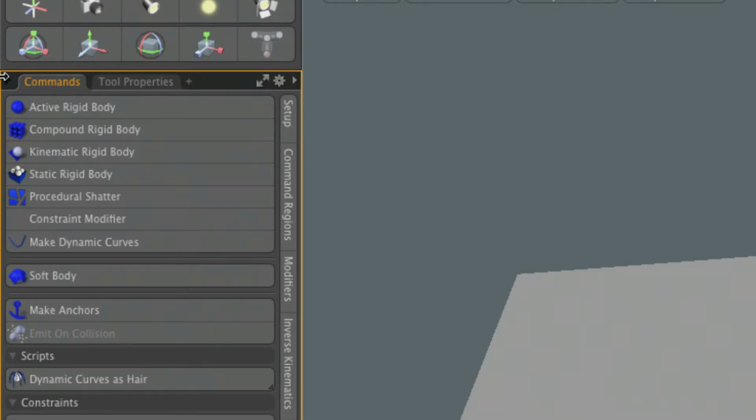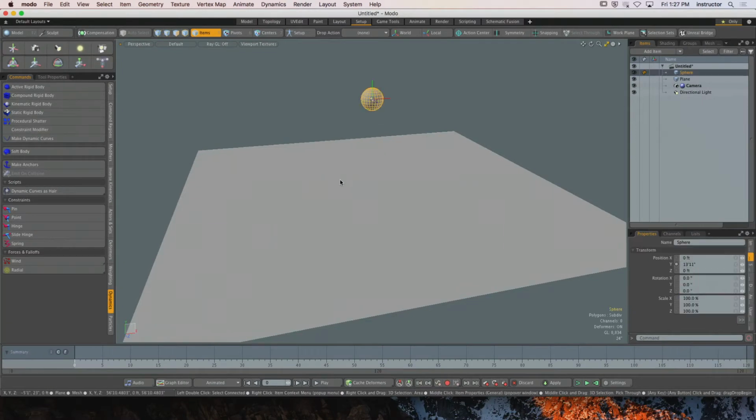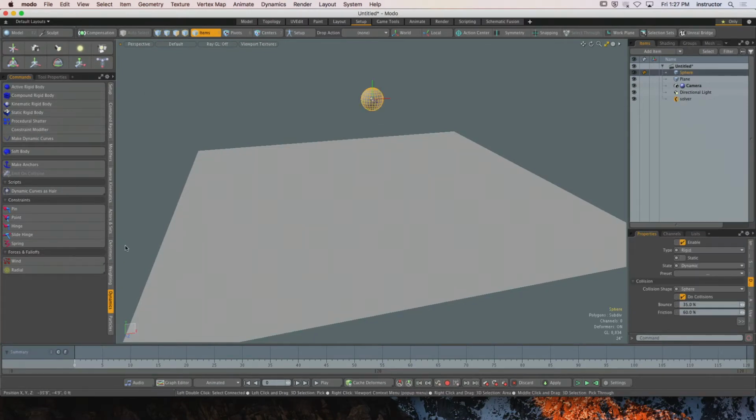It's going to be moving. So which of my two items in my scene should be an active rigid body? The ball. The ball is going to be an active rigid body because clearly that's the thing we want to drop and bounce on that ground plane. So let's go ahead and do that. Select my sphere and click on the active rigid body tag.